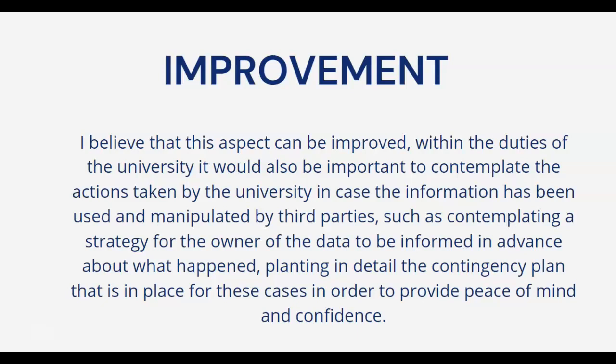It would also be important to contemplate the actions taken by the university in case the information has been used and manipulated by third parties, such as contemplating a strategy for the owner of the data to be informed in advance about what happened, planning and detailing the contingency plan that is in place for this case, in order to provide peace of mind and confidence.